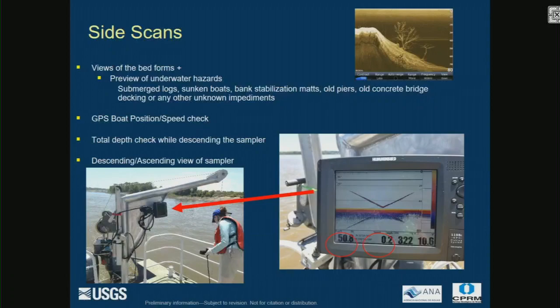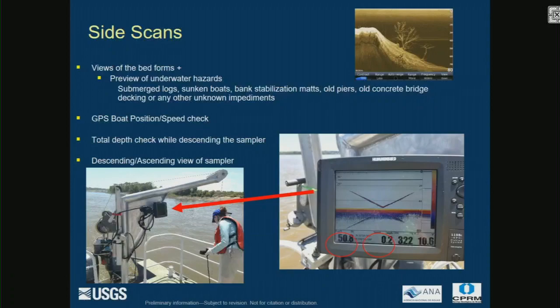But talking about the side scans, sometimes it's difficult because they make these things for fishermen to be able to see structure so that they can pick up on the structure under the water and do a better job at fishing. But we like to use it to just basically see the flat bottom. We can see this type of profile, but we keep it here, and the sampler can operate and look there and check to make sure that everything's clear.